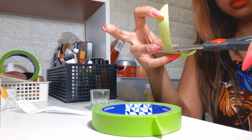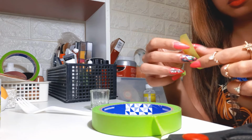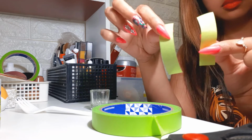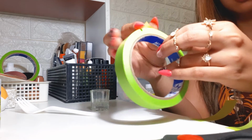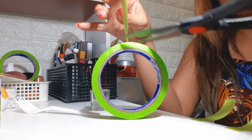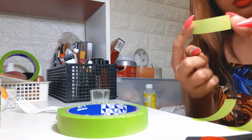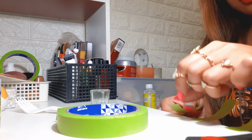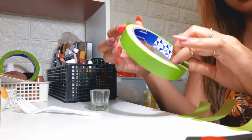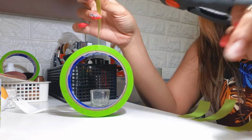They want to cover some parts that they don't want affected by the paint, and this specific one is actually very nice for this project because it has a glossy finish. So it's better for your nail extensions because it's going to be a lot easier to remove after you cure the gel, polygel, acrylic, or whatever used to extend your nails.